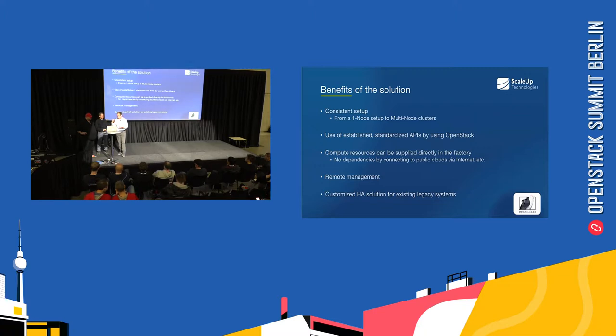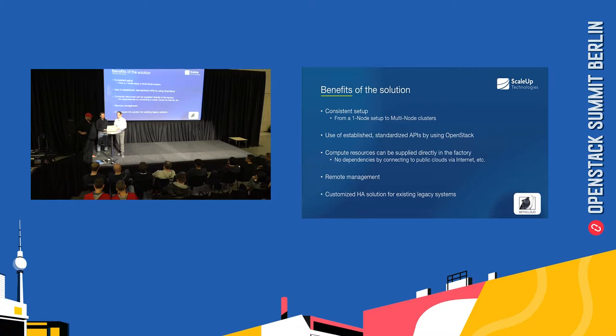In most factories, there is a connection to the internet, and we use that connection to send data out to the central instance, but the whole setup does not rely on it. That was one of the tasks that we tackled with this solution, as well as remote management. All the OpenStack clouds can be remotely managed, so Oerlikon in Remscheid can connect to all those instances. We can support those instances if something on the OpenStack side is not in order. We can debug and find all those issues.